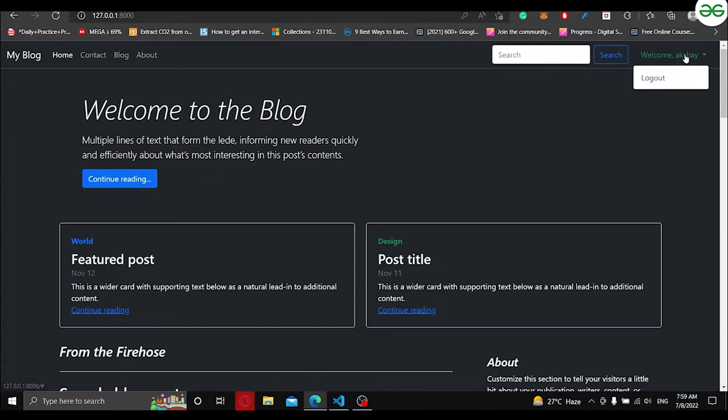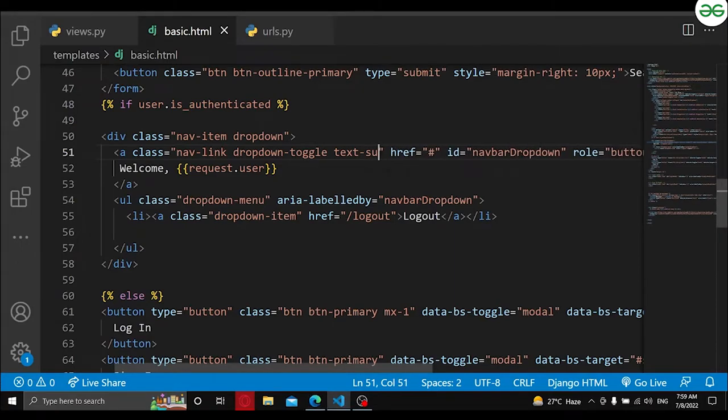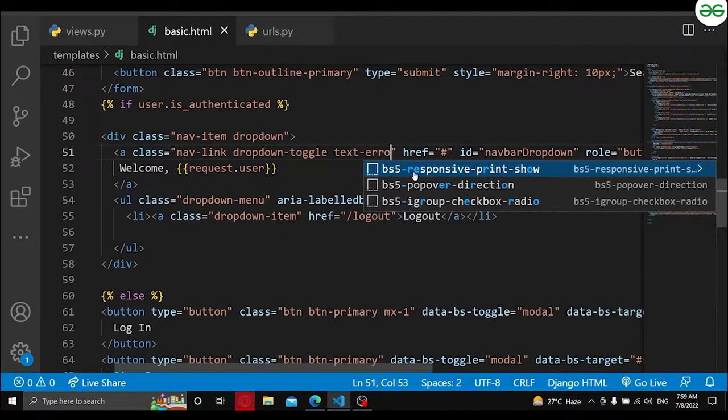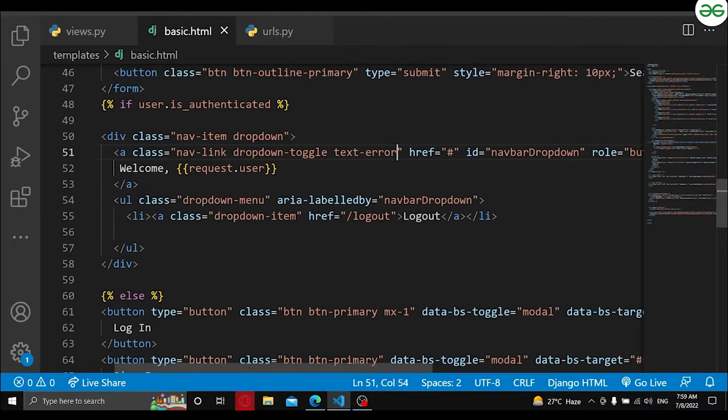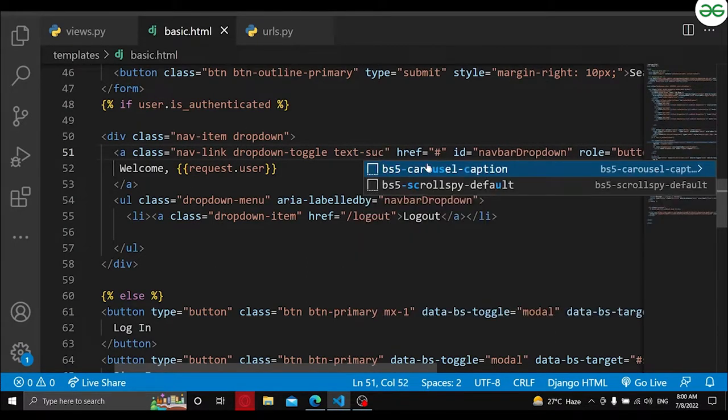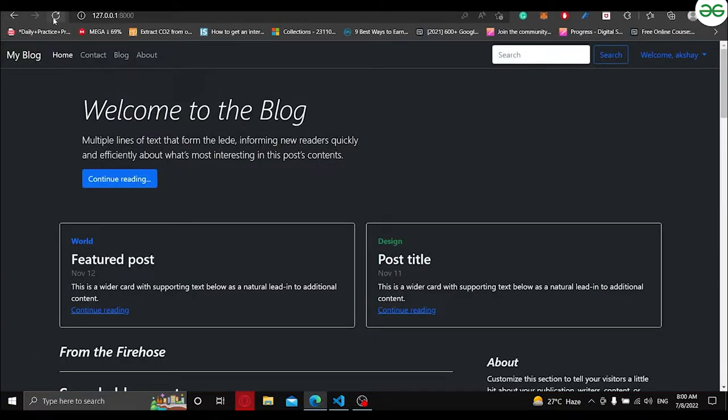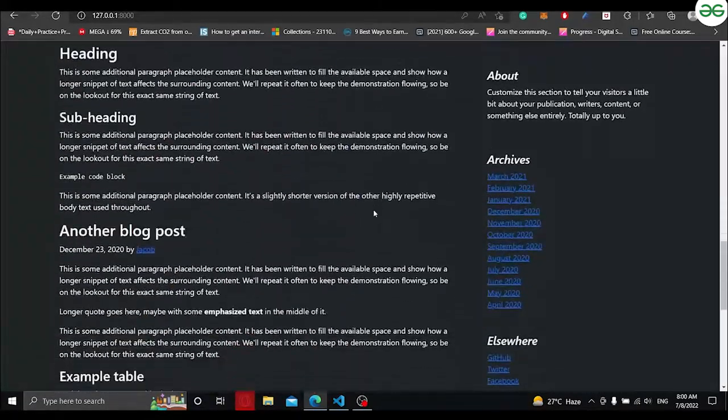So you can see that we have given a nice color to the text. Let's give it an error because it will be highlighted then. Why this error didn't work actually? Okay. So let's just keep it success for now. Okay. And yeah, so you can see that we have created a nice and pretty looking blog page, right?